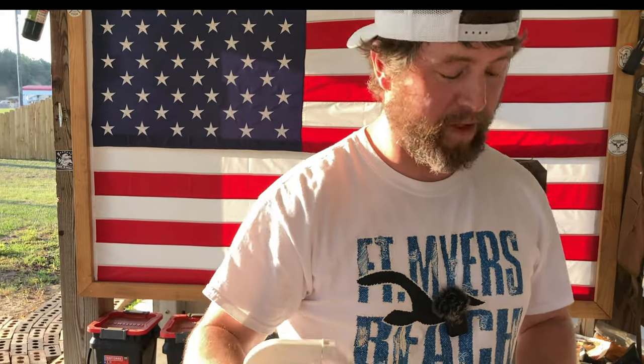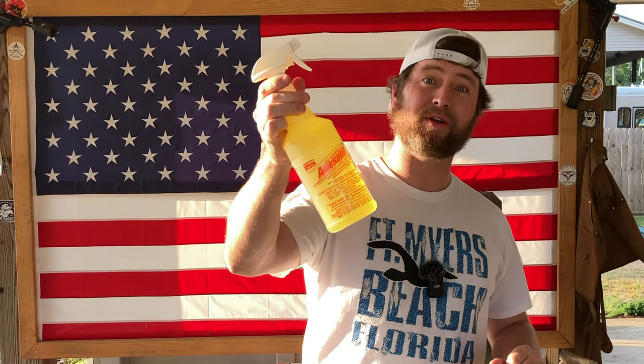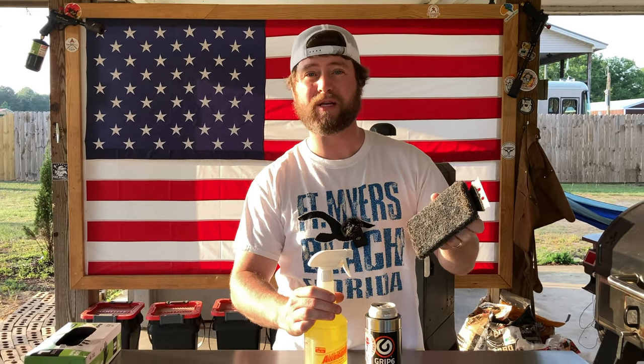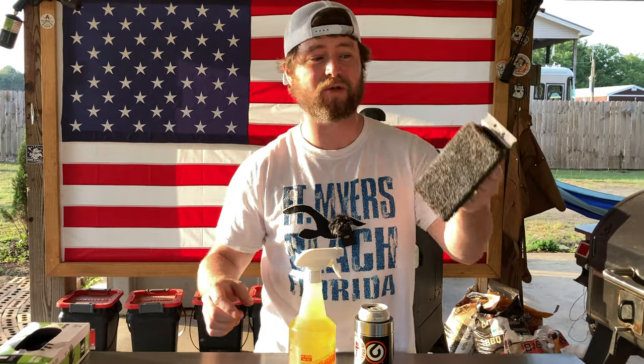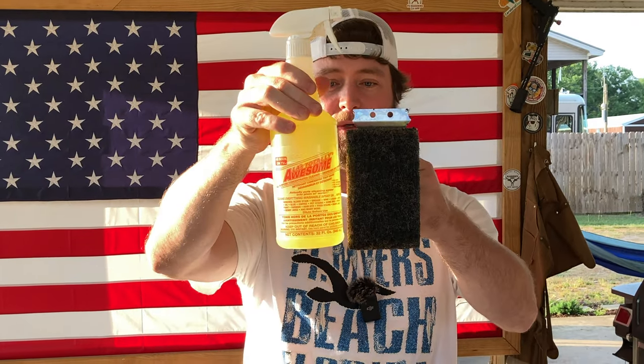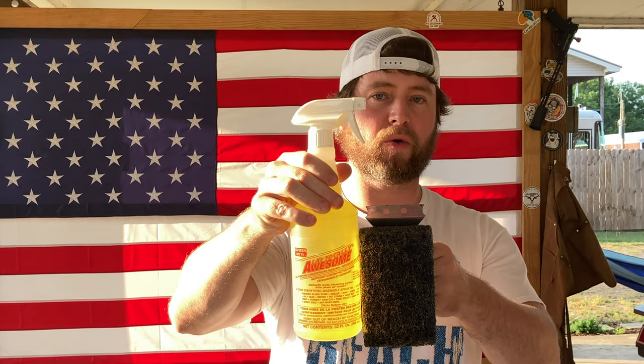It's called Awesome — hopefully named appropriately, and priced appropriately. I got this over at the Dollar Tree for a dollar, maybe a dollar twenty-five. There's a bunch of it in there, so if it works even kind of good, it's a winner. We're going to combine that with my Q-Swiper scrubber — any sort of abrasive will do. It has a scraper built onto it and a scrubber, plus cheap cleaner that apparently works very well.